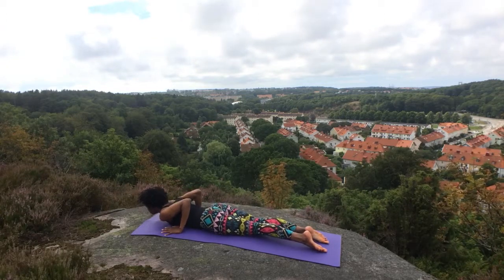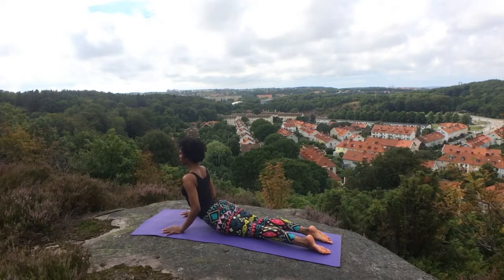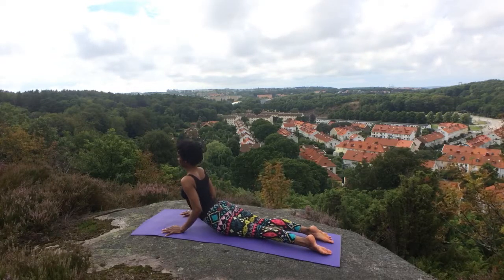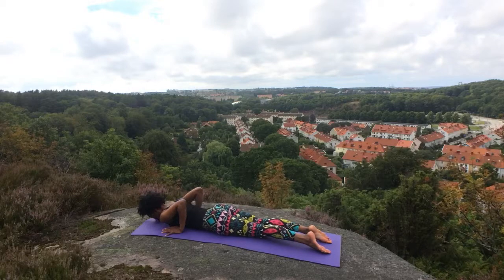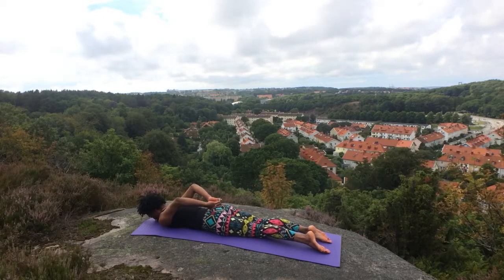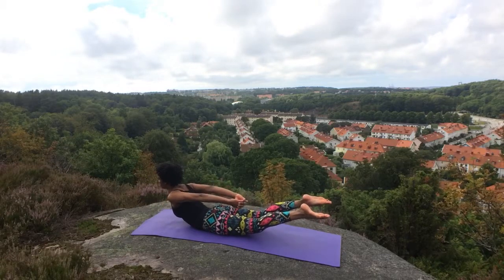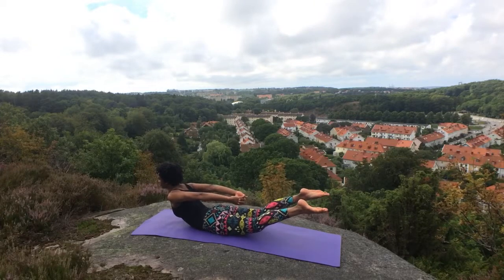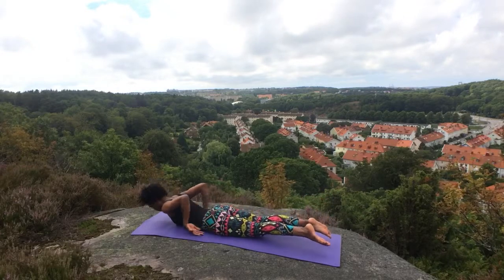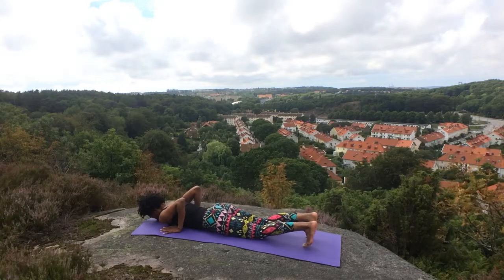And then coming into cobra pose with hands below the shoulders, tops of the feet into the mat, shoulder blades rolled back as you lift the chest up, keeping a nice long neck. And then make your way back down as you set up for locust pose. Interlacing the fingers behind the back, reaching the hands back as you lift the chest up and away from the mat, lift the legs up and away from the mat, pointing the toes back, long neck. Gaze straight ahead and then slowly release down, noticing the sensations in the low back and shoulders.